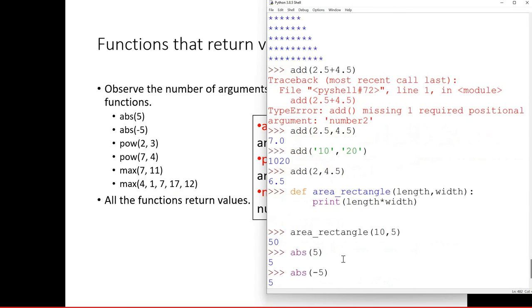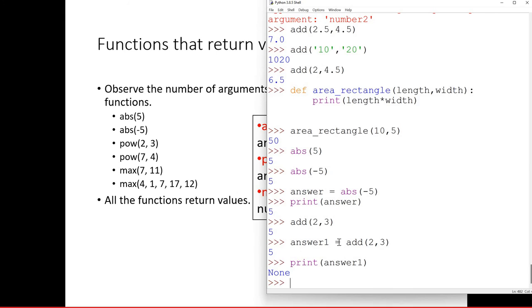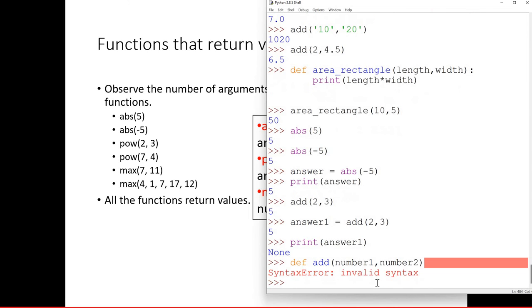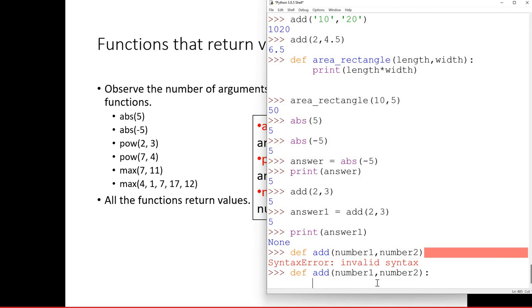Let me redefine the add function. This time I'm going to say number 1 and number 2, and I forgot the colon. Instead of putting print, I'm going to say return, and I'm going to return number 1 plus number 2.